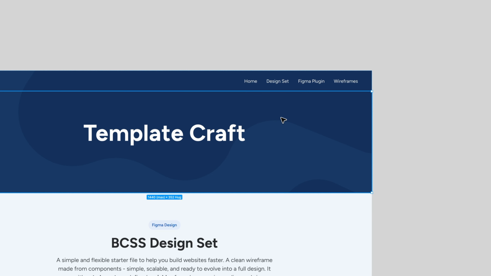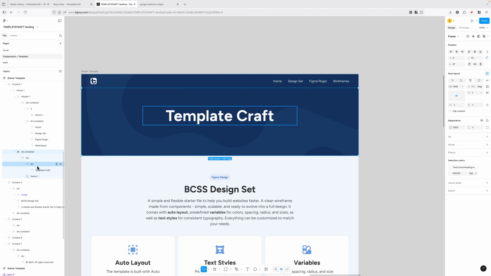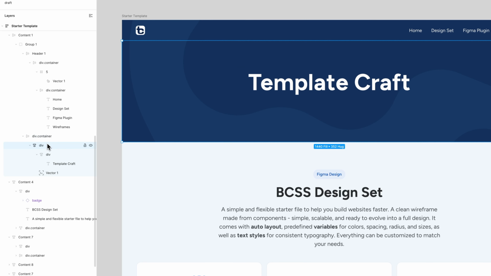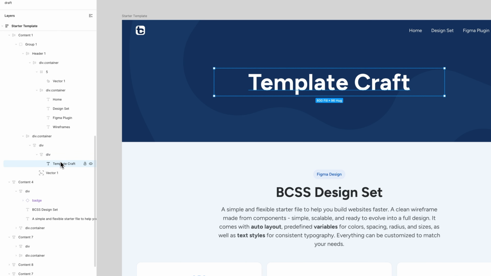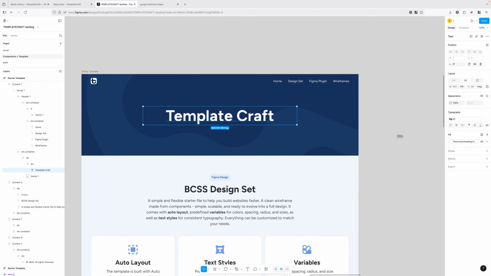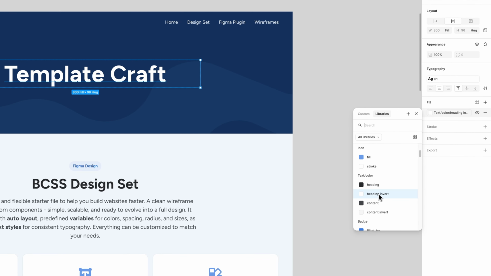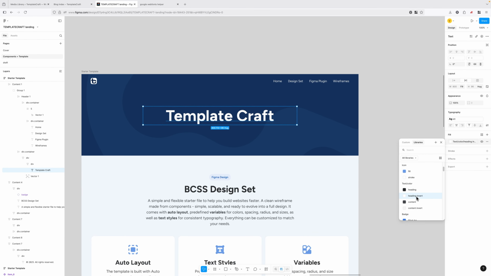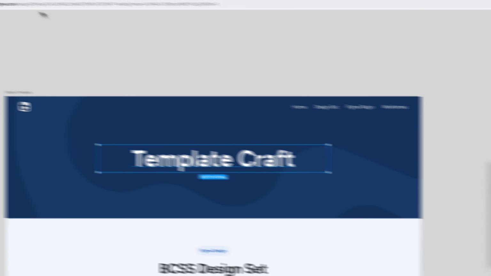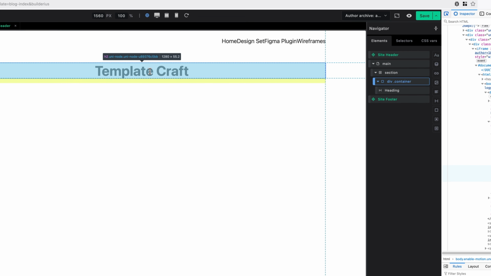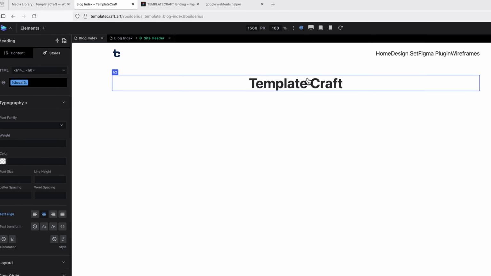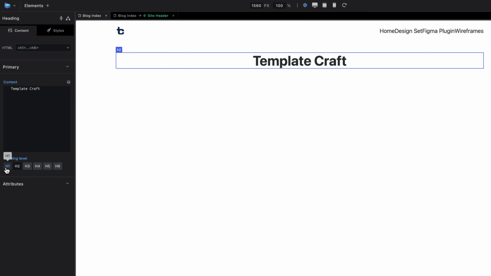Let's check now this element. This is container. Too many divs, too many divs. Why do we need so many divs? I'm not sure. Okay, TemplateCraft. Its color heading invert. Okay. Its size h1 should be applied automatically. Let's check. It's h2, right? I should change. I see visually it's smaller, so something is off here.